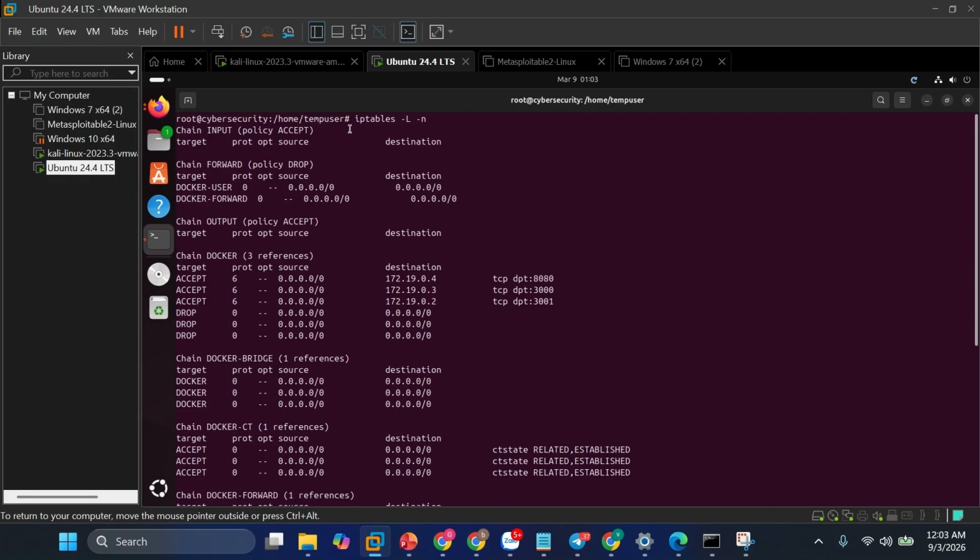Now, if you do iptables -L -n, it brings us everything that you need in iptables. If you look here critically, you're going to see an input rule here. Input rules are rules that tell iptables how incoming traffic is going to behave.